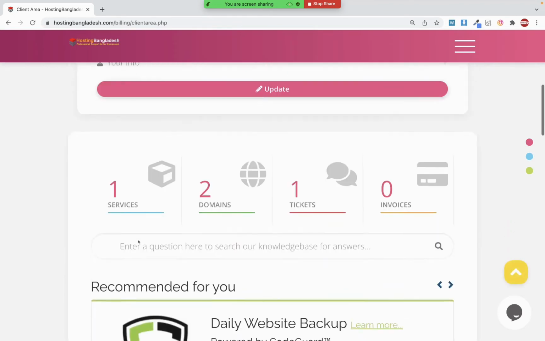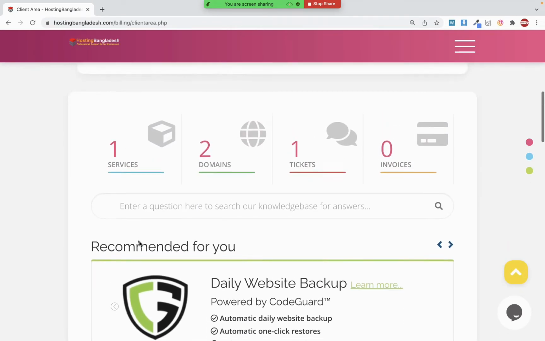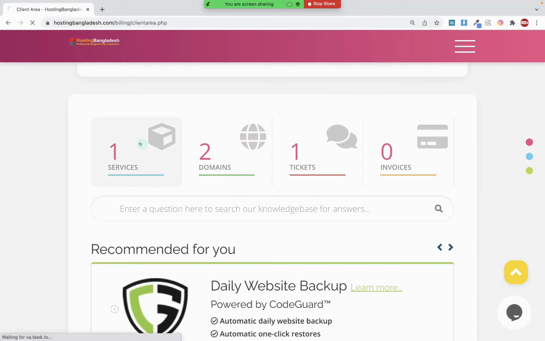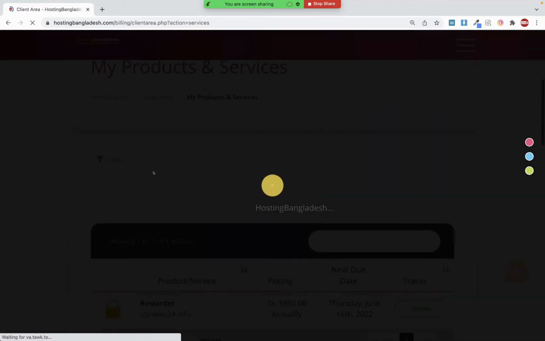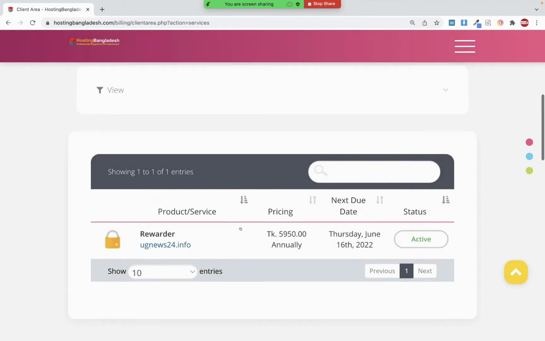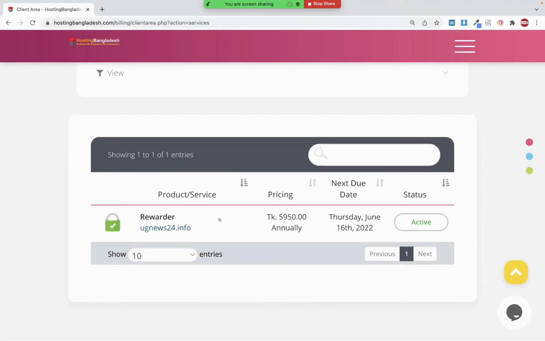So when you log in, I'll come here to the services, and then to the service that I host, the service that I paid for, the service for my domain. For example, I'm using this domain, eugenius24.info. That's the one that I use.